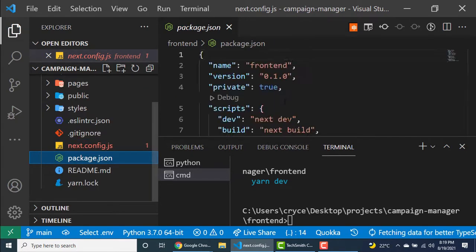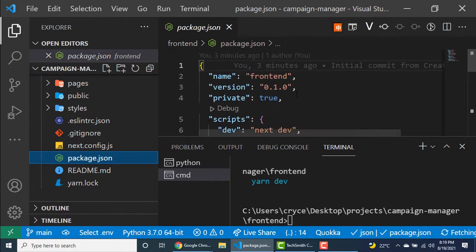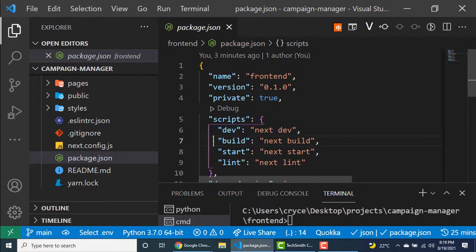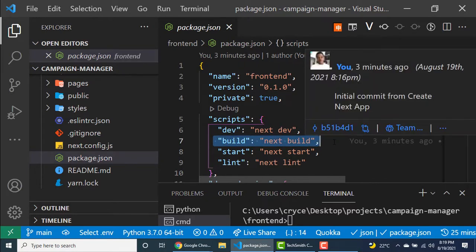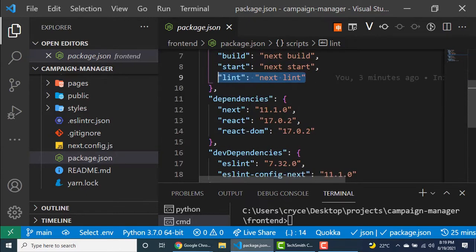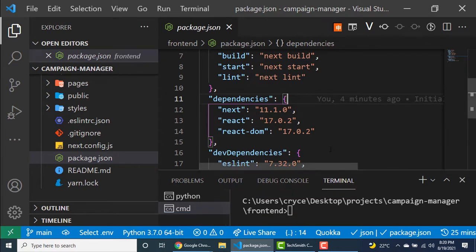So in the config, this is where we would put different settings regarding how we want Next.js to handle different things. So in the package.json here, usually we have three scripts set up for us. So we have the dev script. This we use in development. We have the build. If we wanted to deploy this to a server, we would run build. So we have the start. So the start is used on the server. So if we build the project, this start is the one that basically runs the app in production. So we also have the lint. This is for linting. And so for the dependencies, we have Next.js, we have Next, we have React and React DOM. So these use Webpack and Babel under the hood, just so we can get a good experience developing.